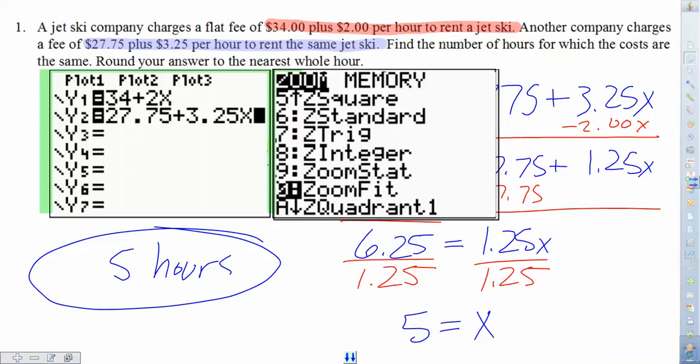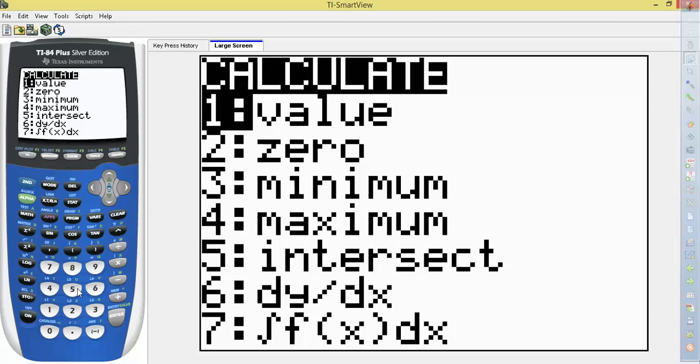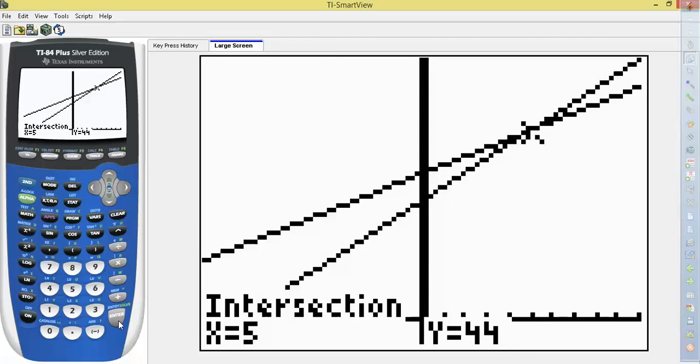To do that, right at the very top of your calculator, you'll see a zoom button. Press that zoom button, go all the way down to choice 0, and you'll see something that says ZoomFit. ZoomFit is usually a nice one when you're trying to find the intersection point and can't find it on the graph. After pressing ZoomFit, we get a nice looking graph, and boom, you can see that intersection point right there. To get that intersection point quick, fast, and in a hurry, press the second button, then press trace, select number 5 for intersection, and press enter, enter, enter one more time, and there's your solution.